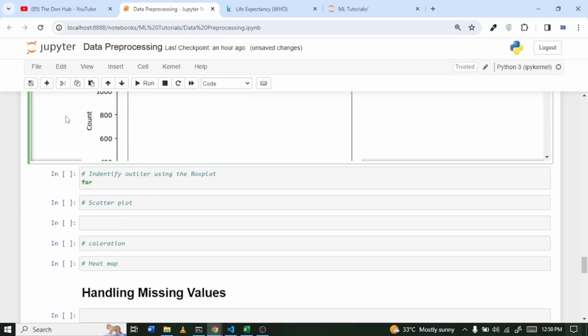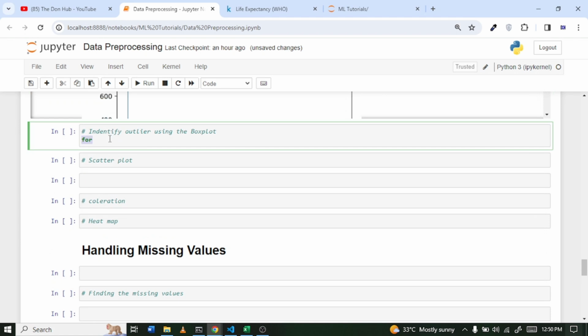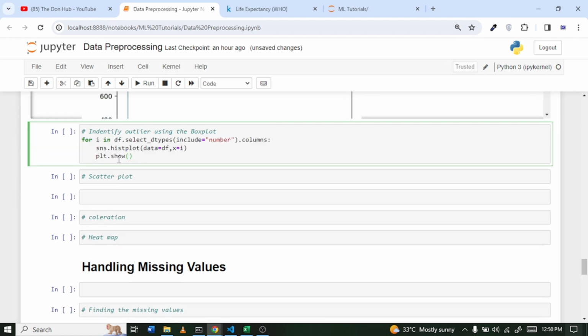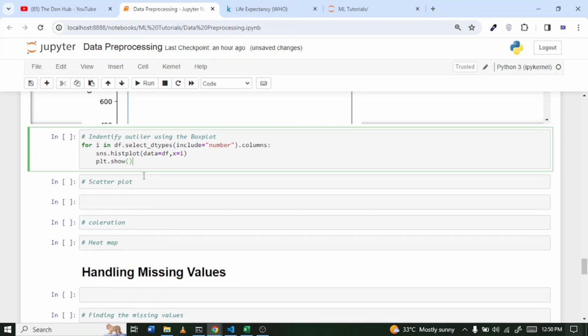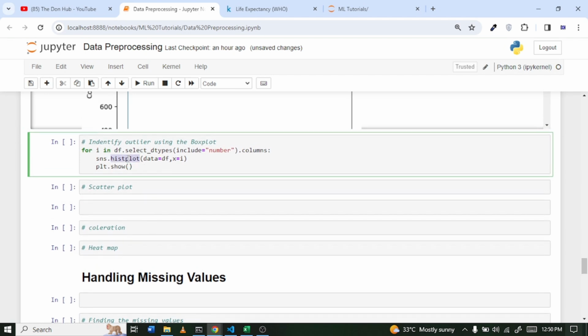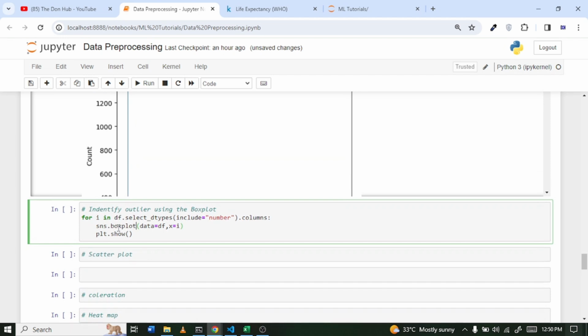The outliers are the data points that are out of the range between the lower quartile and the upper quartile. Let's visualize some of them using a box plot. It's the same thing, just that now you're not using histogram, you're using box plot.